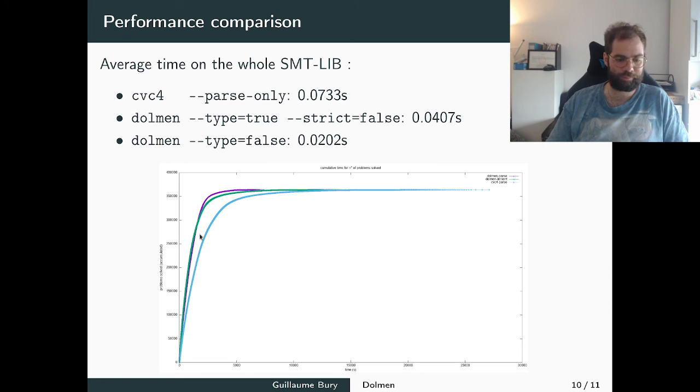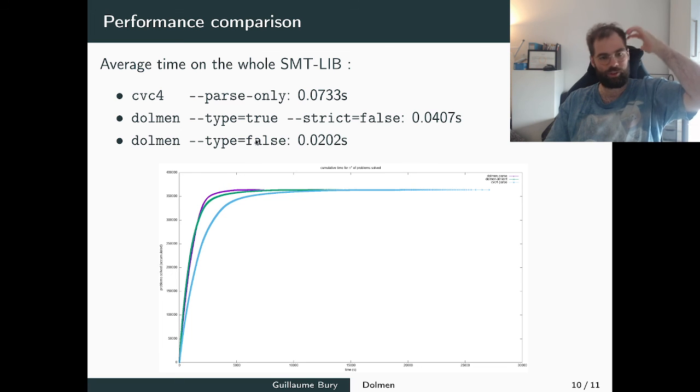For this graph, the times are sorted before being added for the cumulative sum. So you want to be as much top left as possible, which means you check all the files in the least amount of time. We have CVC4 in blue here, Dolmen, which does everything, in green, and in purple, strict equal false.